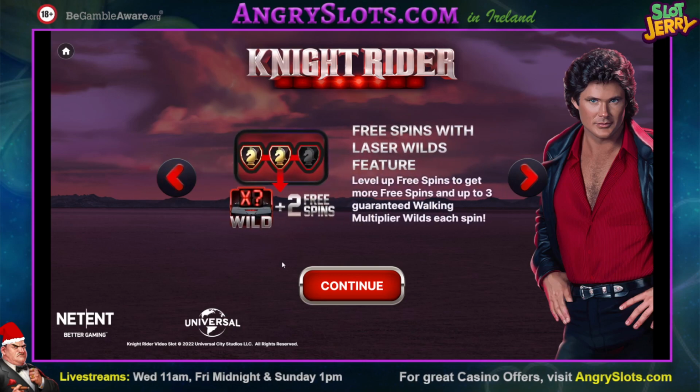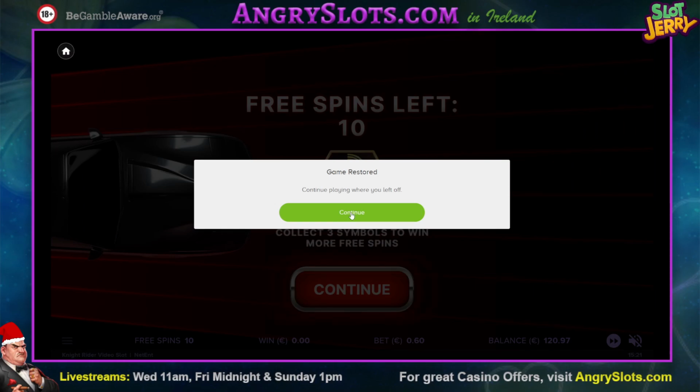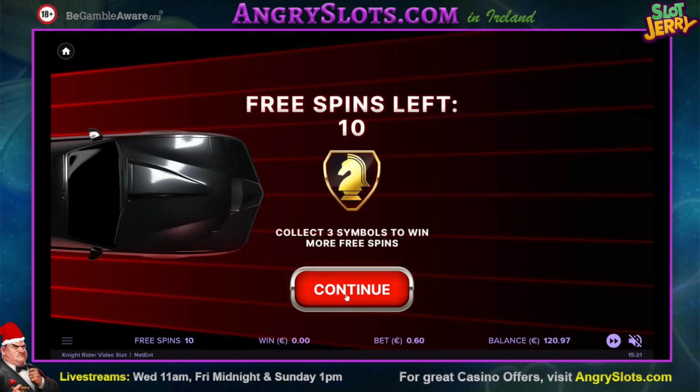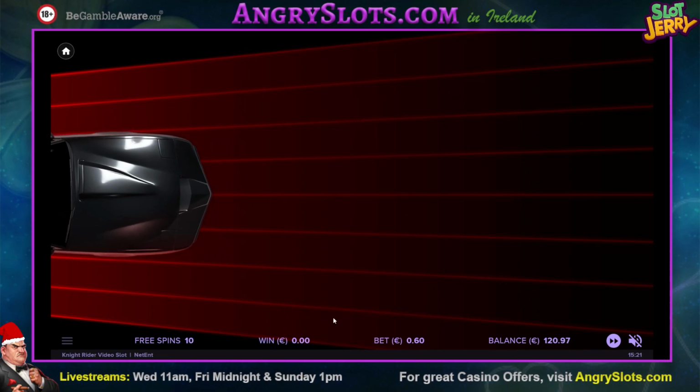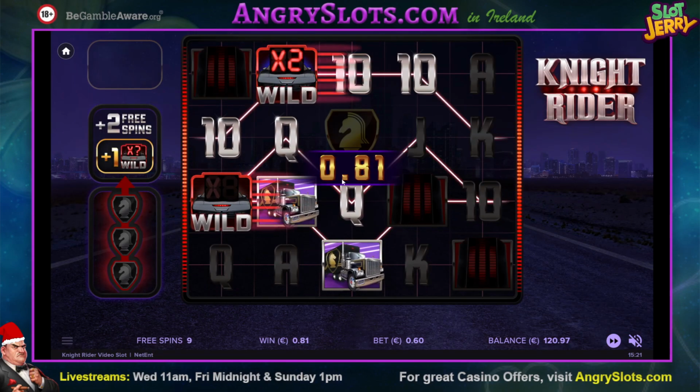Game number 8 of our 11 is Knightrider from NetEnt. I do like this wee game. It's the sort of updated version of Drive Multiplier Mayhem. All about collecting these wee symbols, really, to start. The more of them, the merrier. You need them to be getting wild, you know.